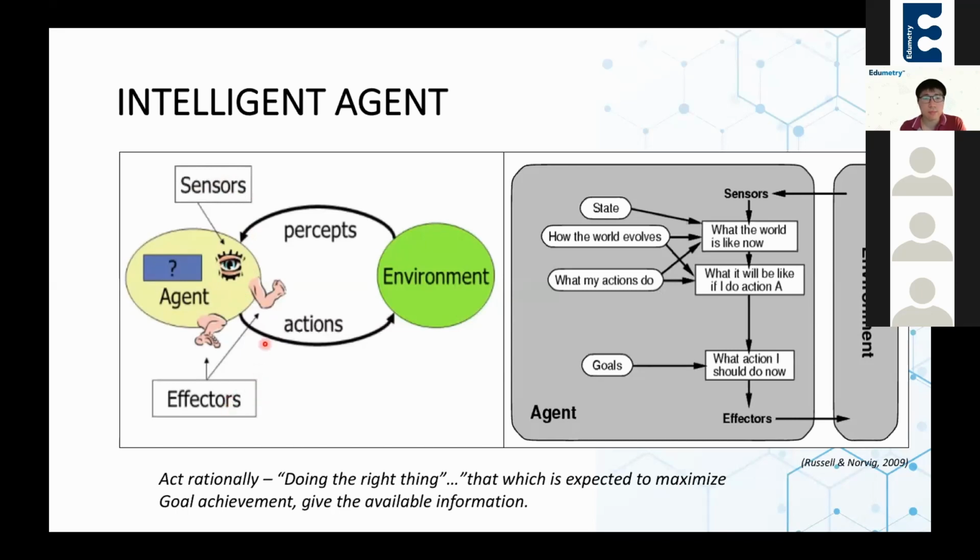Okay, so the sensor is to get the information from the environment, to perceive. After perceiving, the intelligent creature needs to process, just like we humans, right? Our sensor is our vision, and the processing unit is our brain. Then after processing, we have to act. Act upon the situation.